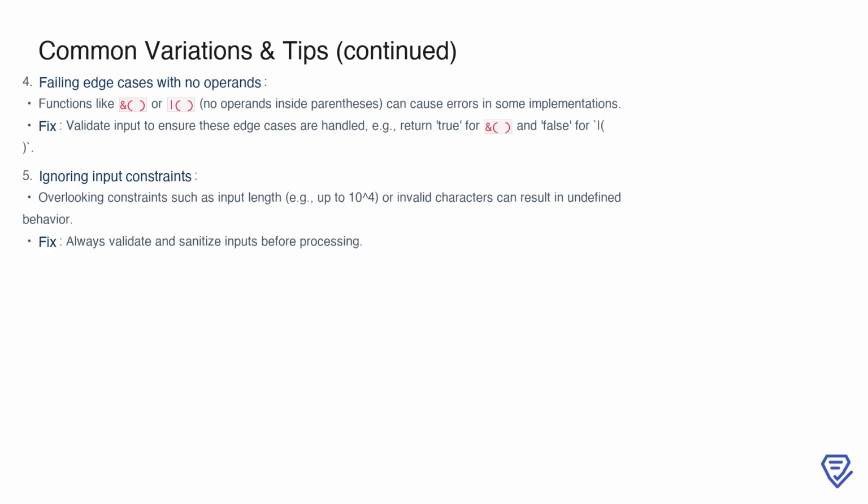Additionally, ignoring input constraints can lead to undefined behavior. This includes constraints such as the maximum input length, which can go up to 10 to the power of 4, or invalid characters that may appear in the input. To prevent such issues, always validate and sanitize the input before processing. This ensures that your solution is robust and adheres to the problem's requirements.